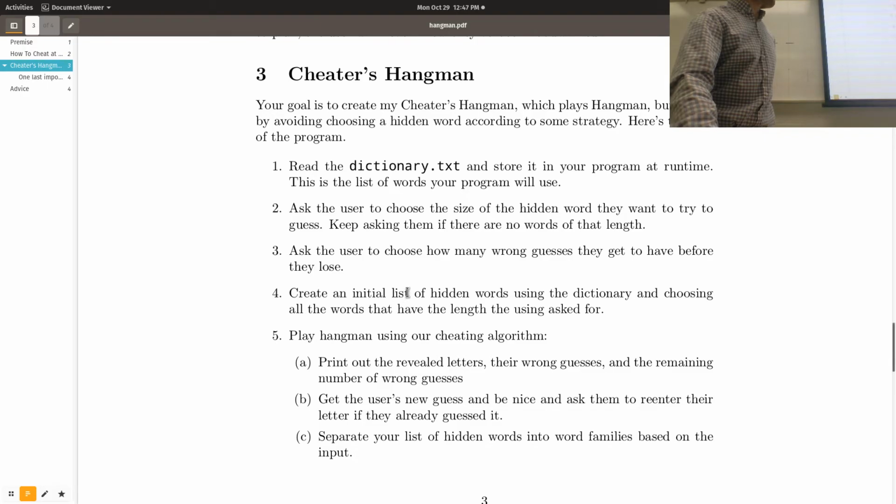And so we'll create our initial list of hidden words by looking at our dictionary of words. We're going to go through our word list, and we're just going to grab all the ones that are of the appropriate length. Or you could create a map which says, here's a list of all the one-letter words, here's a list of all the two-letter words, three-letter words, four-letter words, and that's actually going to be a lot quicker for this. This goes on blazingly fast behind the scenes. If you do it right, the user won't notice that there's some hoodwinking going on here.